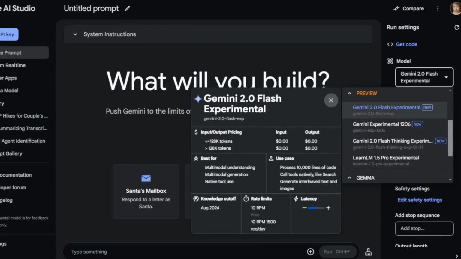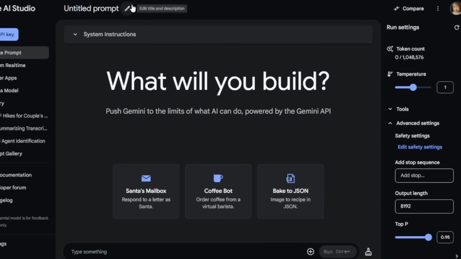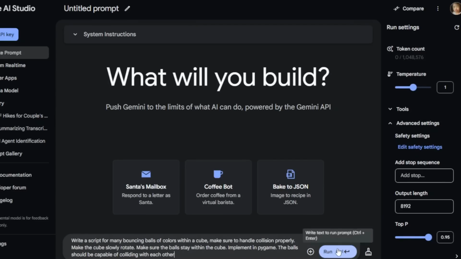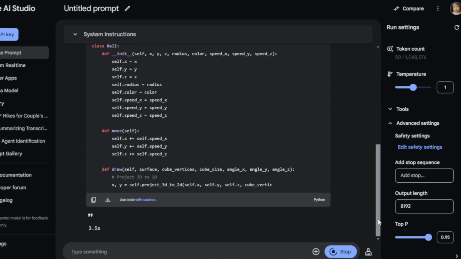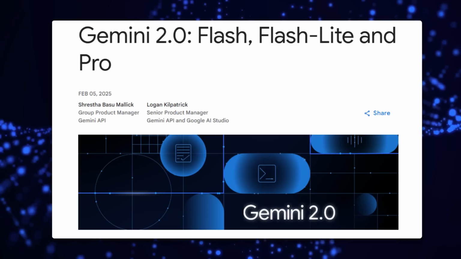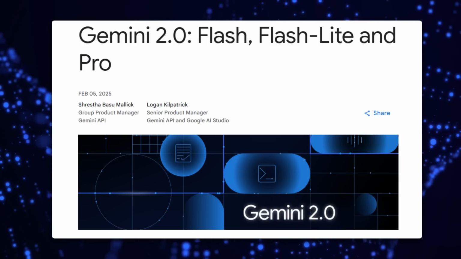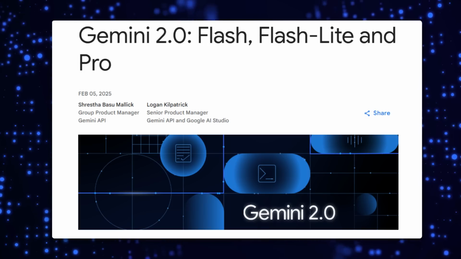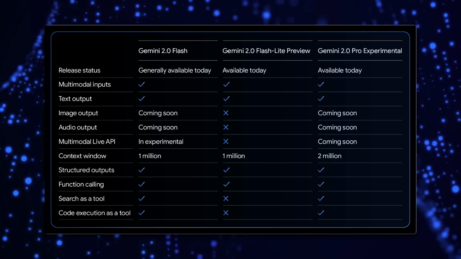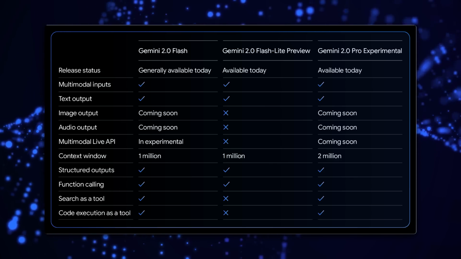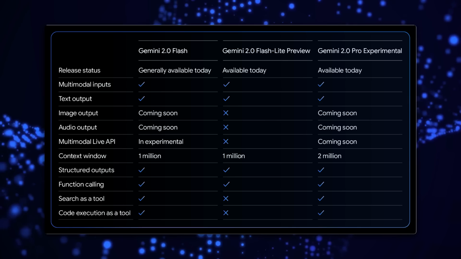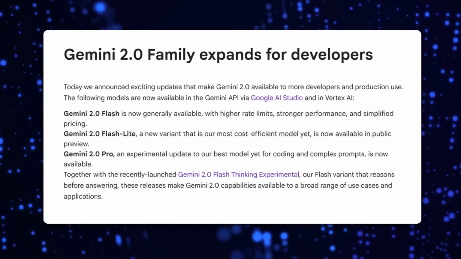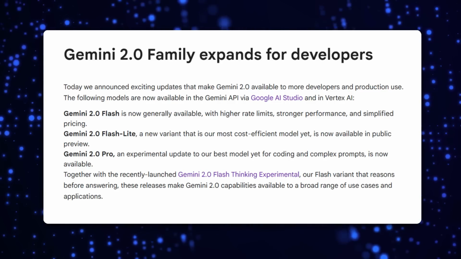One of the key things that Google is doing different than a lot of the other companies is they're releasing experimental versions of these models before they go to be GA or generally accessible. So while today we've got GA versions of the Gemini 2 Flash model, the 2.0 Pro model is an experimental model. And the idea here is that Google's looking at iterating heavily over the feedback that they get to improve these models as quickly as possible. So in this video, I want to go through the new 2.0 Pro. Let's put it through its paces.